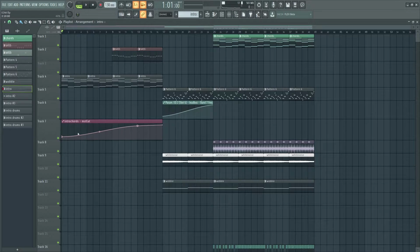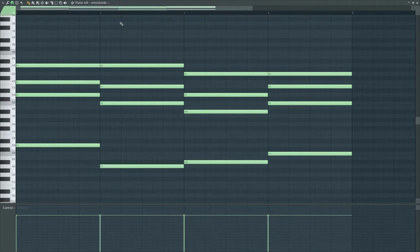That's just preference. I like when the filter opens up more smoothly rather than an aggressive straight angle. And the chords I'm playing here are D minor, A minor, G minor, and then a C. So as you listen to the filter open up, you can really hear the attack come through. And that's all part of the build up.